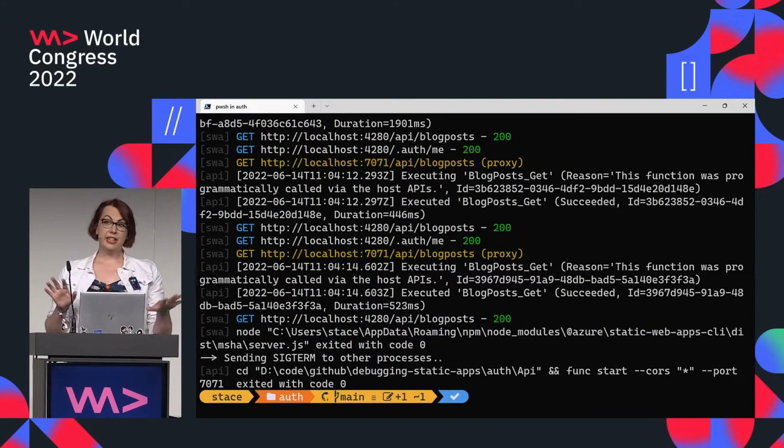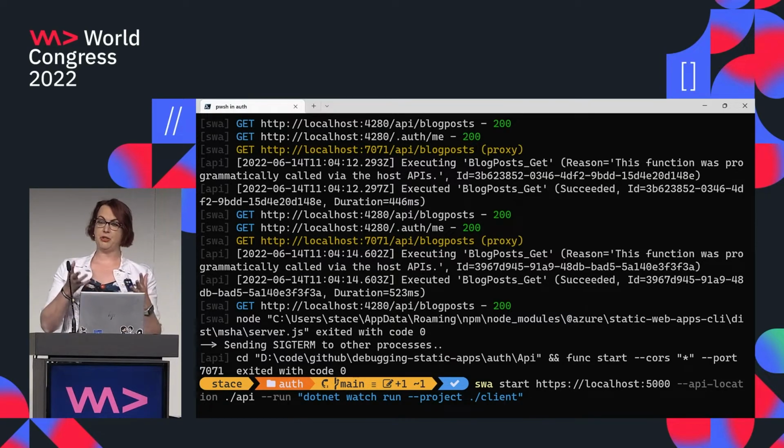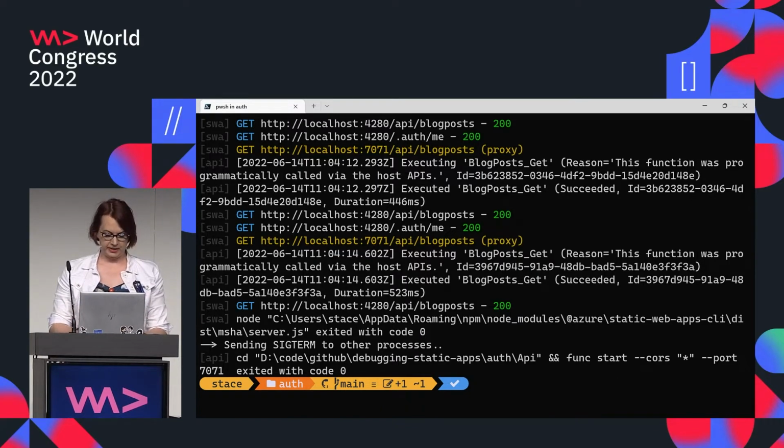Right, final thing that I want to look at today is the static web app CLI. Now, I've already said that some of these commands can get a little bit long and tricky, and you don't necessarily want to have to remember that all the time. The other thing is, if this is on a public repo, you want to give the people accessing your repo a really easy way of running your application. Now, with the static web app CLI, what we can do is set up a configuration so that users have really simple commands that they can run to get everything going.